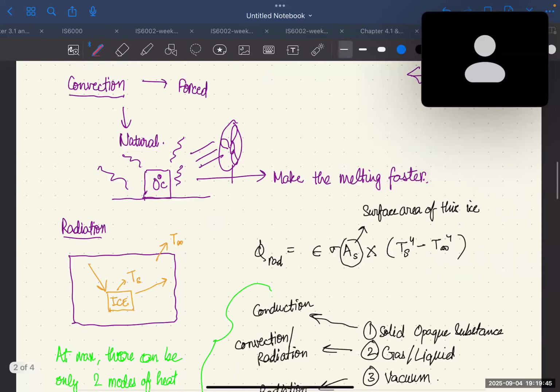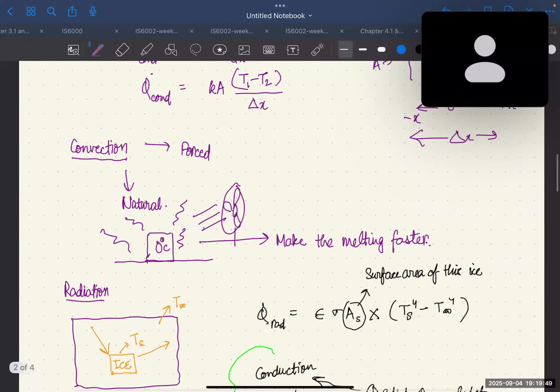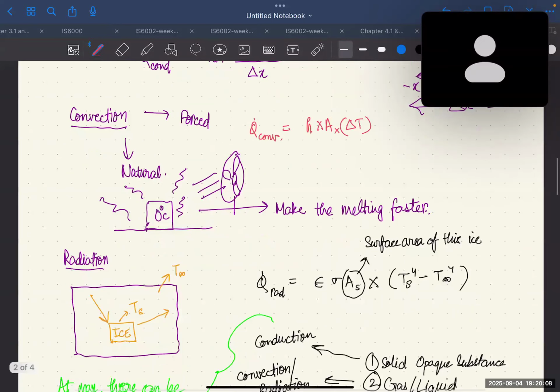And the formula, I think I forgot the convection heat transfer formula. It is, oh, Q dot convection is essentially h times A times delta T. What is this? We'll come to this in some problems which we will discuss. So good that we revise this. Anyways, radiative, this is the formula.